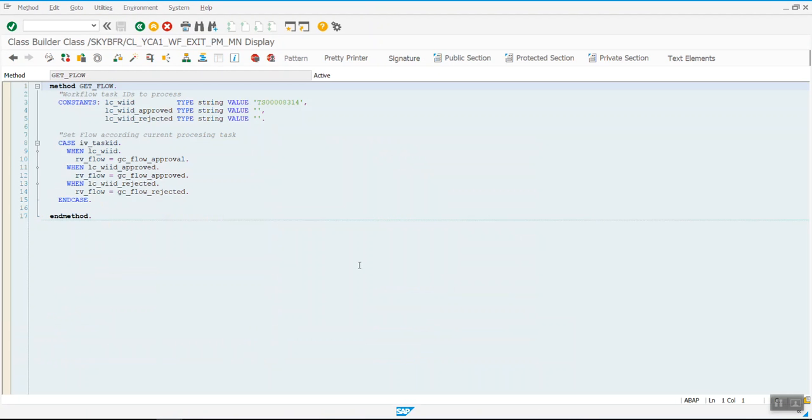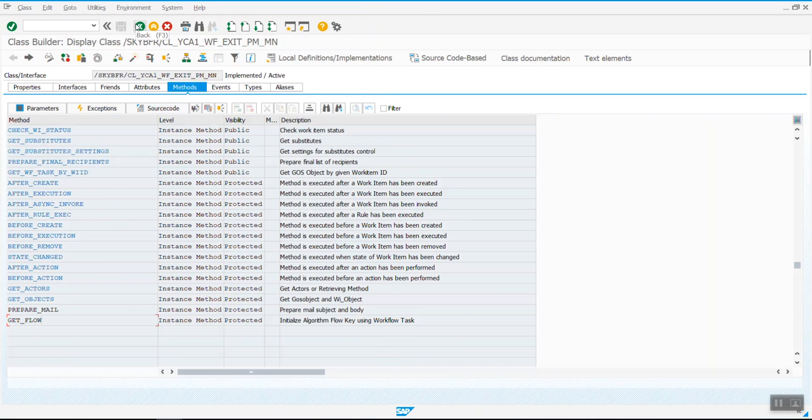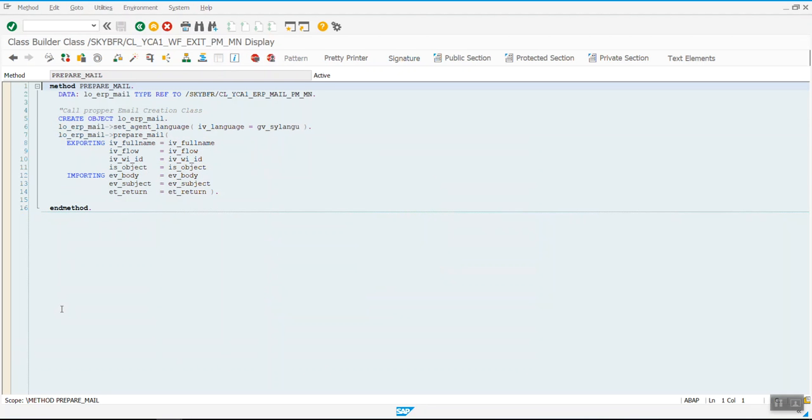This method defines which work item refers to sending email for approval and which one to the approved or declined notification. Calling the class from the previous step, prepareEmail. This method defines calling the mail creating.